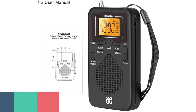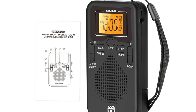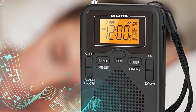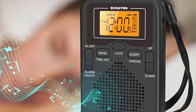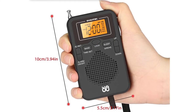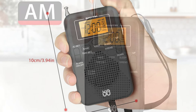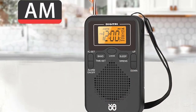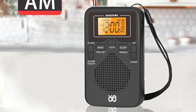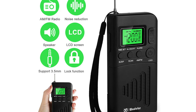Number 2: Nvponeh 057981 Pocket Radio. Listen to your favorite radio stations on the go with this pocket radio by Nvponeh. It has an FM/AM radio with a built-in speaker and can store as many as 15 stations. The small portable design is ideal for travel, camping, and sleepovers. It is compact and lightweight, so you can just pop it in your backpack or purse. The speaker has an LED screen which displays the current time and date. The alarm clock can be set from 1 to 12 hours with an FM muting function. The radio's built-in rechargeable lithium battery makes it possible to charge via USB cord, and the speaker's sound quality and design are top quality.